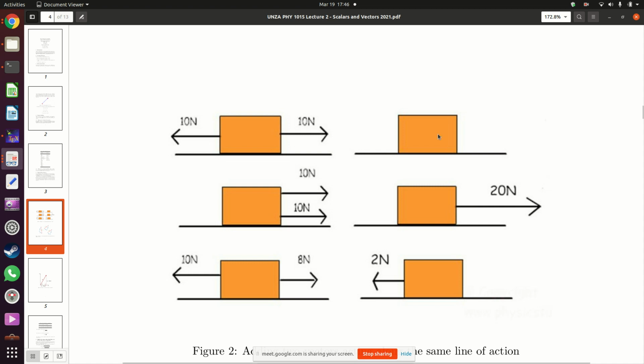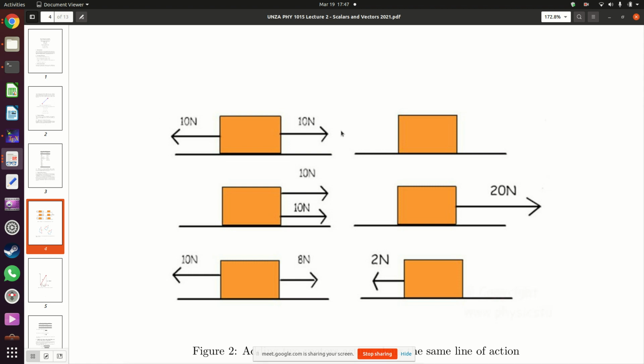So when you have forces acting in the same line, it's very easy. The only thing you need to do is choose the direction. Which side is going to be positive, which side is going to be negative. That is up to you to choose. If you like this end as positive, that's fine. So you choose this to be positive. Then this other side has to become negative. So what it becomes is up to you. You have the freedom to choose which end is going to be positive and which end is going to be negative.